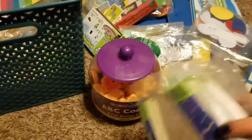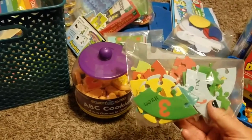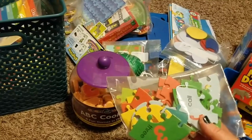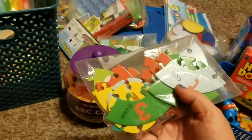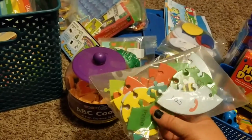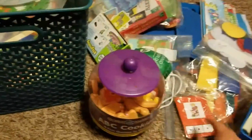I've got a lot more of the sequencing. This is number sequencing sticks, so that's kind of a fun one that we've used quite a bit, actually. At this stage, I do a lot of work with rhyming, because it helps with phonemic awareness and just basic learning word families and all that. So this is a puzzle we use quite a bit, and it's rhyming wheels. So it's kind of like a circle that you put together with all the rhyming words that match up, and it's got like 4 or 5 wheels that they can do. So that's a fun puzzle.